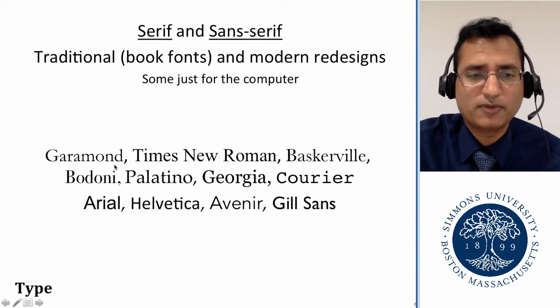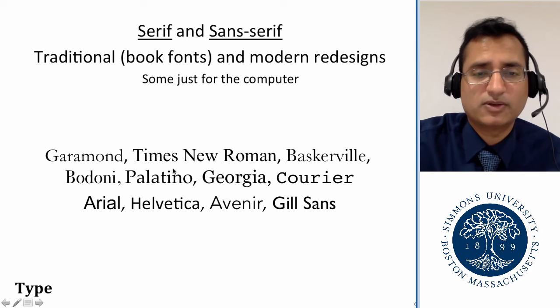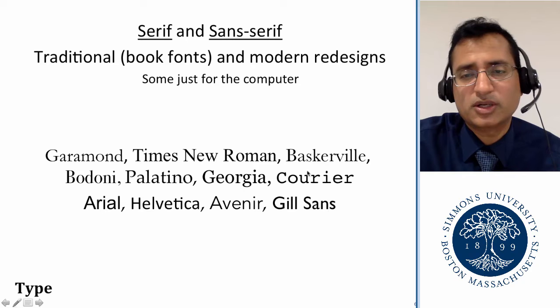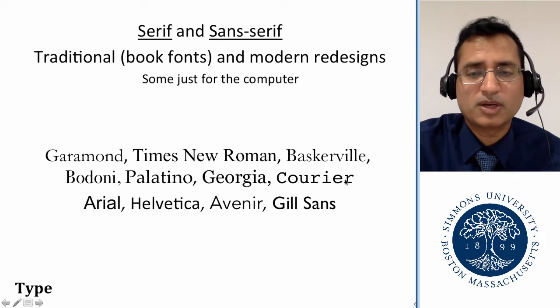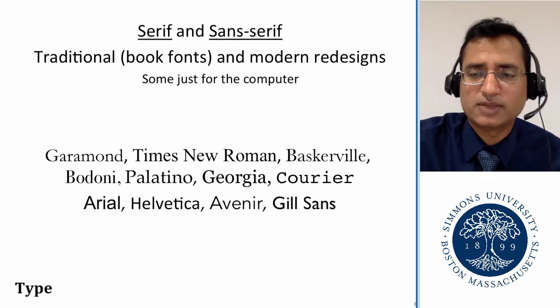There are various fonts: Garamond has been quite well known. Times New Roman and Arial have been the most common fonts for quite a long while, and these have been largely used. But now a lot of people use other fonts. Courier is largely used to show computer code. Whenever you want to show computer programming and code, a lot of people use the Courier font. And there are, of course, hundreds of other font types.